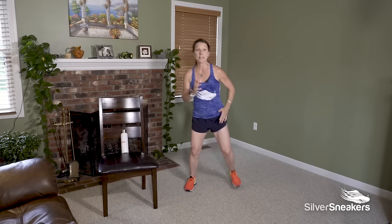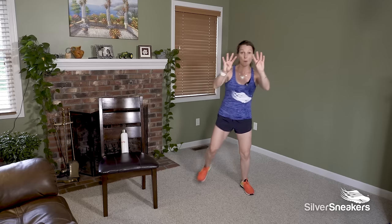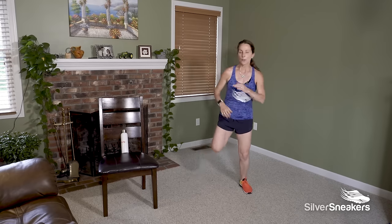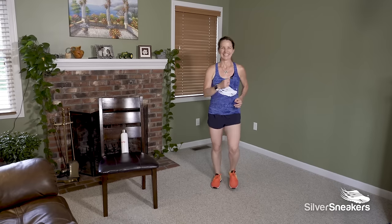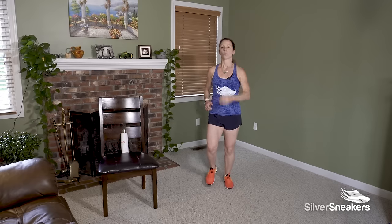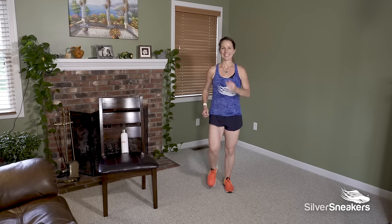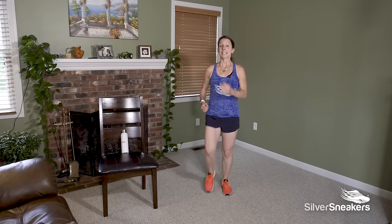Lift your heel towards your backside. Shift your weight side to side. Maybe it's a little bit bigger weight shift. That's up to you. Or stay in place. We'll do four more. Four, three, just walk in place. Four, three, right knee goes up. Four more. Tap down or out to the side.